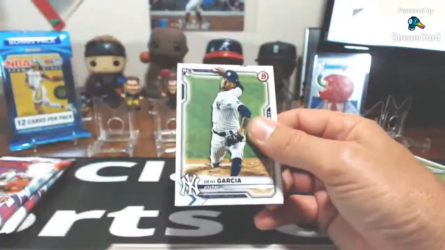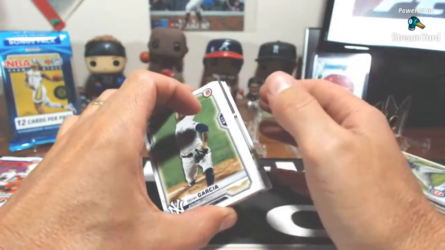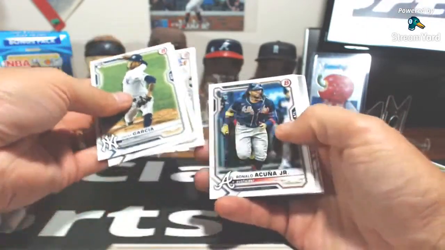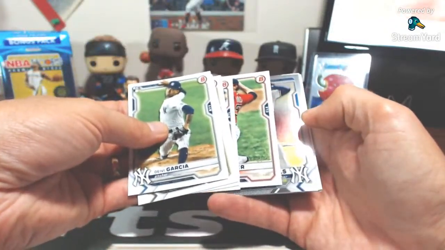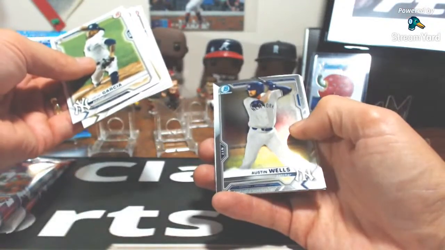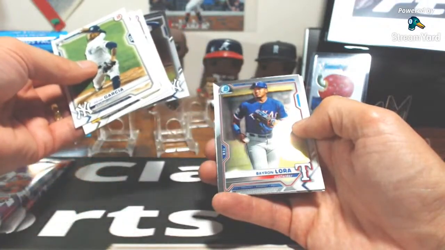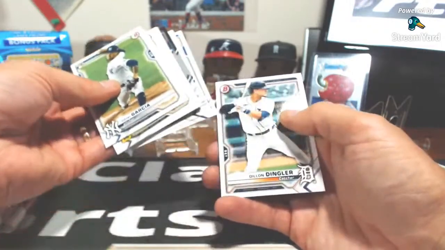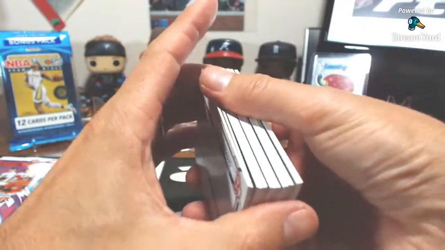Come on. Devin Garcia, rookie card. Usually you don't get hardly any hits out of the base out of this thing, it seems like. Jake Cronin, rookie's not bad. Camposano, Acuna. Oh, man, it's already an A. Shane Bieber. Who is this going to be? Austin Wells. I thought that was going to be a JD there. Austin Wells. And we've got a Texas Ranger, Baron Laura, so two good prospects coming up. Not the first, though. Patrick Bailey, Noir, and Dingler. If it weren't for Acuna, it would not be an A. All right, here we go.